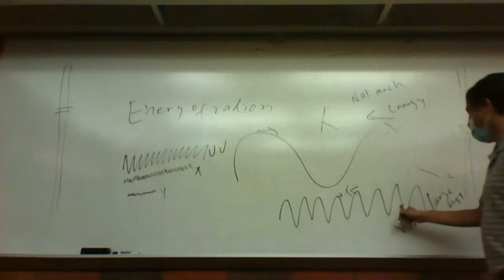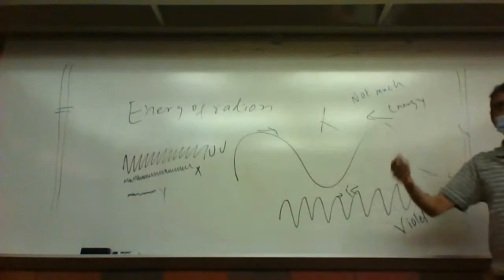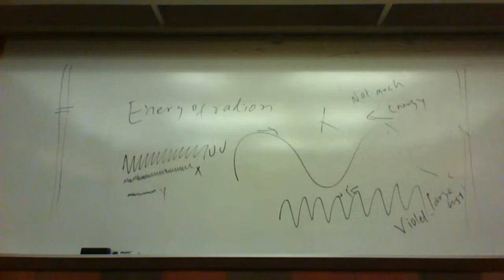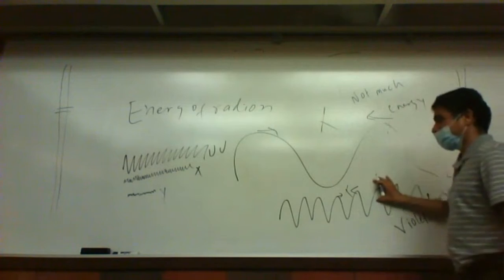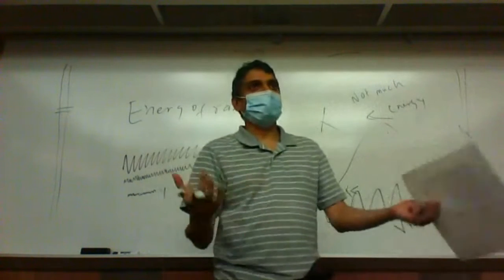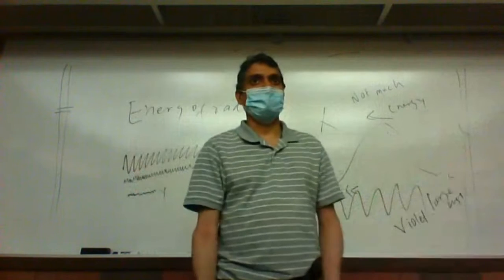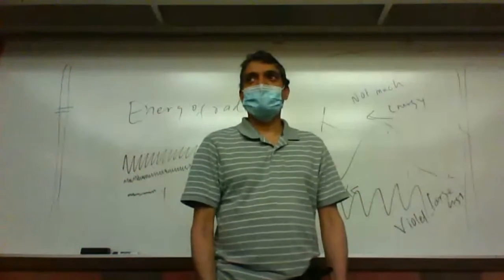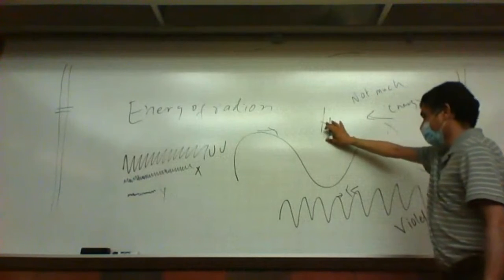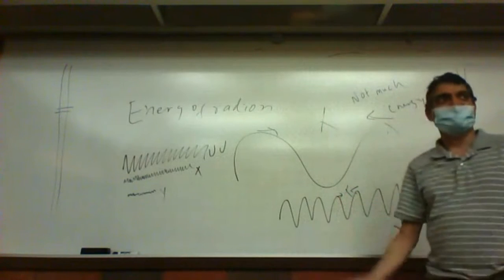But light is like this, the violet light or the red light. We are getting a lot of light all the time in our body in this room, right? The visible light. So they don't hurt us. Make sense? So the higher the frequency, the higher the energy. The lower the frequency, the lower the energy. So the longer the wavelength, the lower the energy. The shorter the wavelength, the higher the energy.